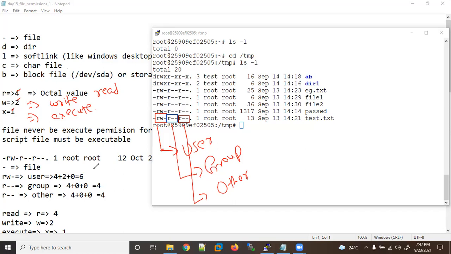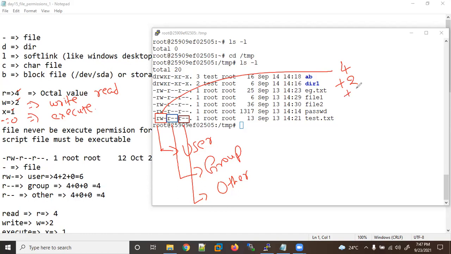Now if you want to calculate the file permissions, let's calculate here. First, this is RW hyphen, and hyphen means null, nothing, no value, equal to 0. What is the value of R? 4. What is the value of W? 2.